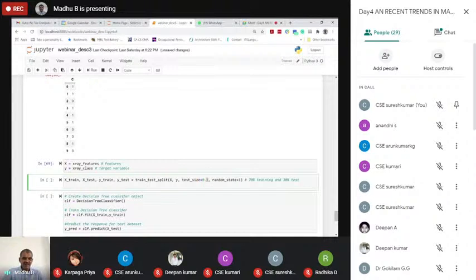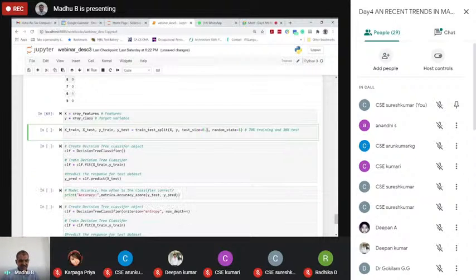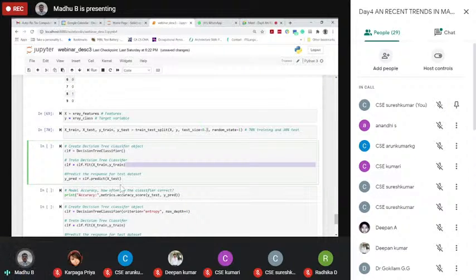Okay. Then I'm invoking the decision tree classifier, CLF. I'm giving a variable called the decision tree classifier, invoking it, and training the classifier. I also tell the classifier, after training, what the predicted values are. The y underscore predictor are nothing but the predictions for the testing data.